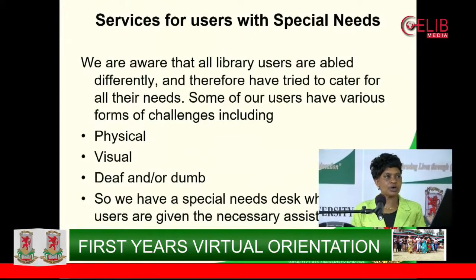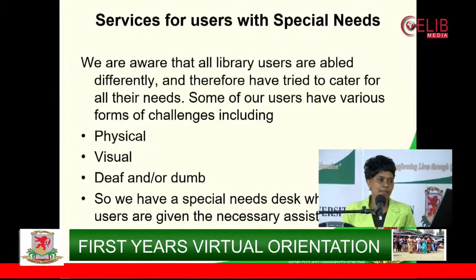In addition, we acknowledge the fact that our library users are abled differently. And therefore, we have tried as much as possible to cater for all the needs of all our users, regardless of their physical, mental, or visual capacity.